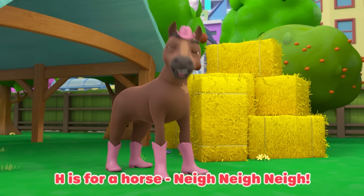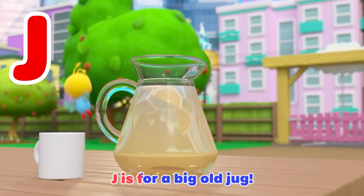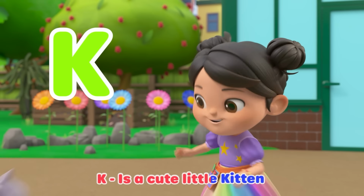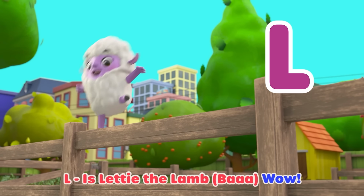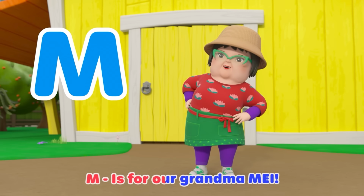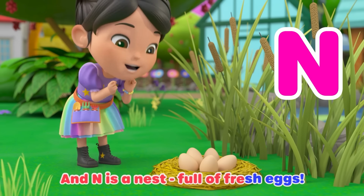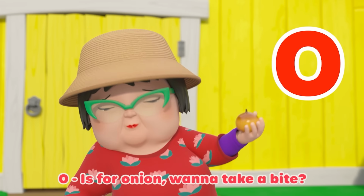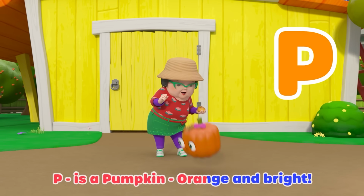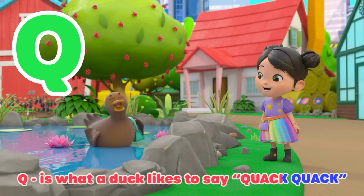A hug. Is for a big old jug. K is a cute little kitten. Meow. L is Letty the lamb. Wow. M is for our grandma May. And N is a nest for fresh eggs. O is for onion. Wanna take a bite? P is a pumpkin. Orange and white. Q is what a duck likes to say. Quack, quack.